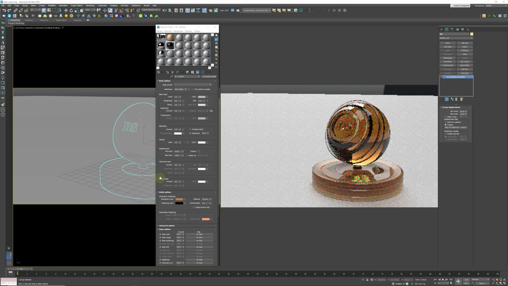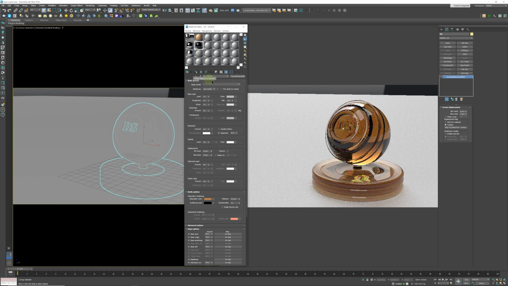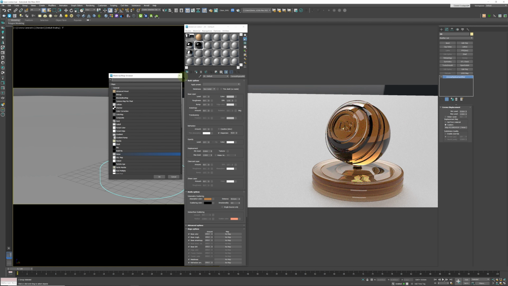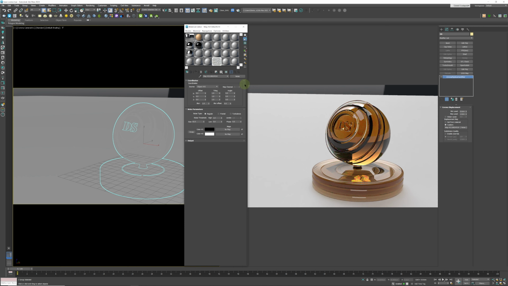Okay, and we are going to just copy this noise into a block over here so we can see what it's doing. Instance, always instance. When you instance things, whatever you do here is going to update over there.